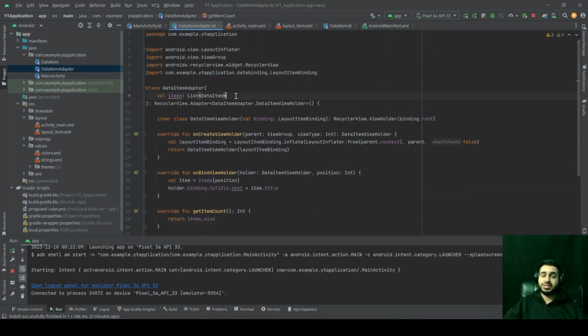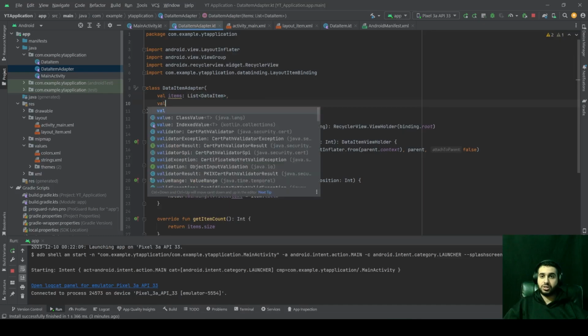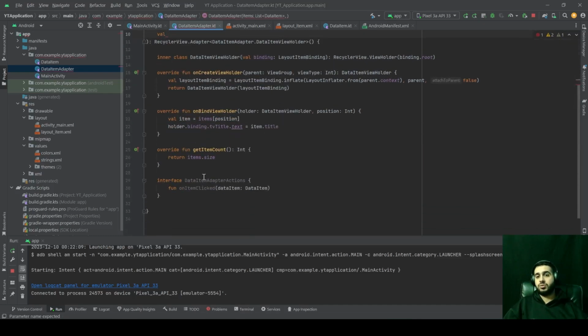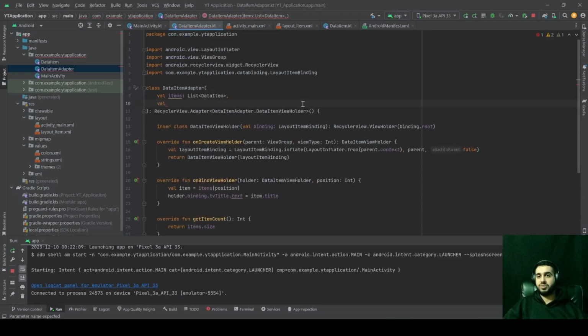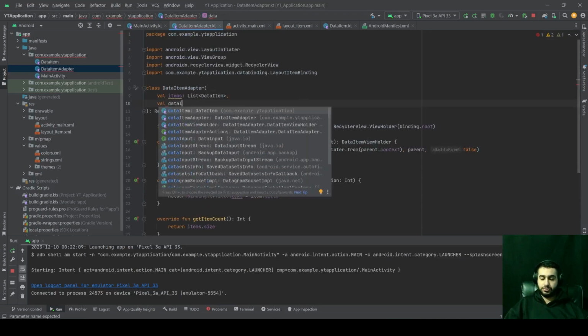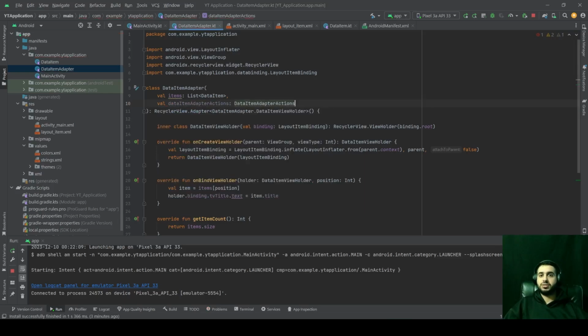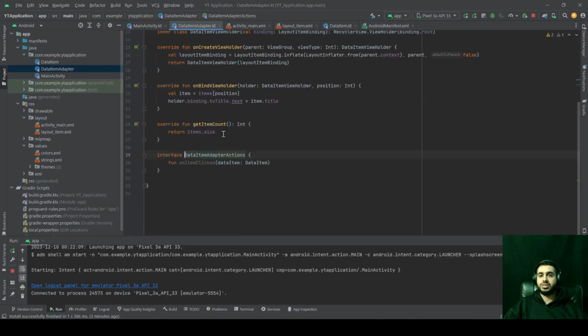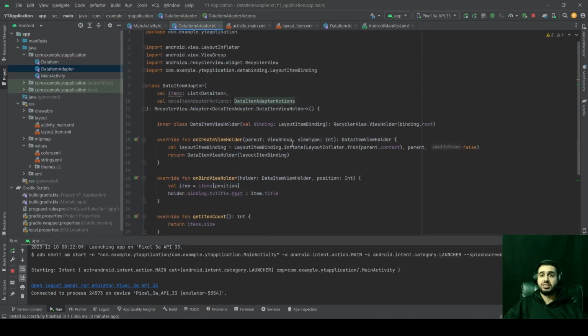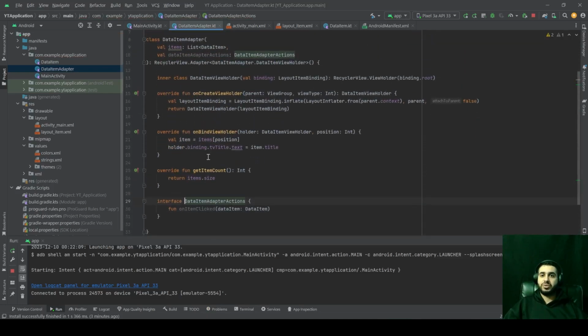So here, as a second parameter, we can write val, what did we call it, data item adapter actions, which will have this type for our interface, and we need to attach the onClick listener to our item.